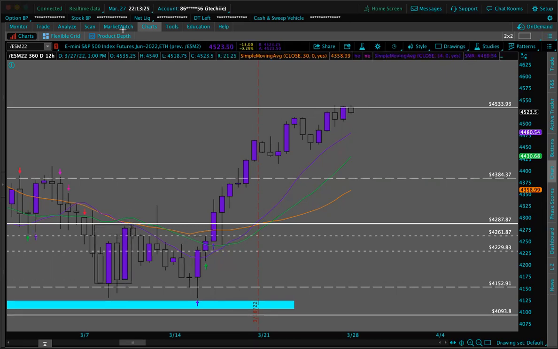But after this, I want to focus. I want to point this one out. So here, this candle right here, we're going to focus on this one. Now, first thing I do is look at it and see what happened to price after that candle. The price remained in this candle until it broke out. You see that? And then we broke out, then we retested that resistance here at 45.33.